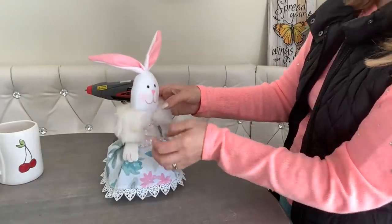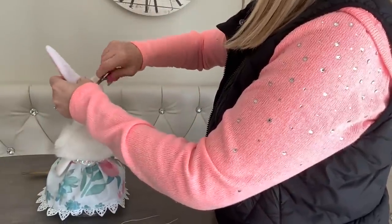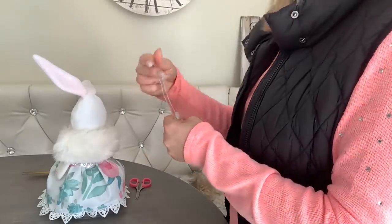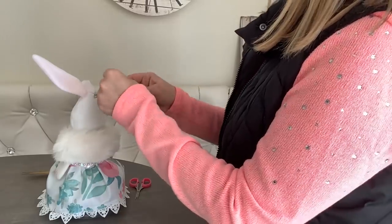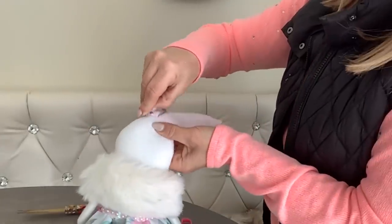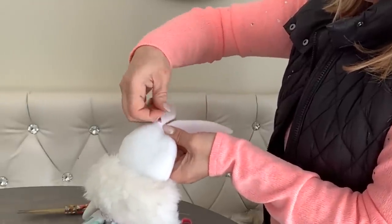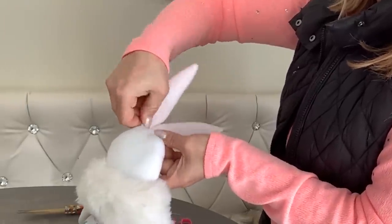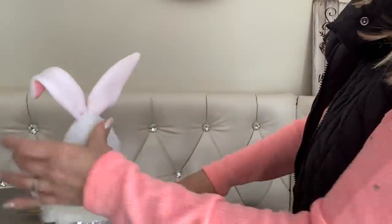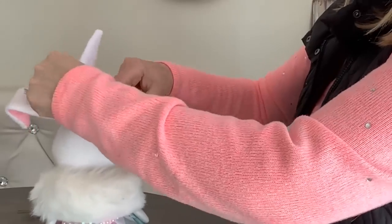And now we have to do something about her head. So let's start with the ears. I'm just cutting little slits with the detail scissors, and we are going to insert wire in her ears so we make them bendable, and no need to cut her ears off this time. We can insert the wire ends right in her head, just like that. And look how cute, much better already, right? Repeat the same thing in the other ear.